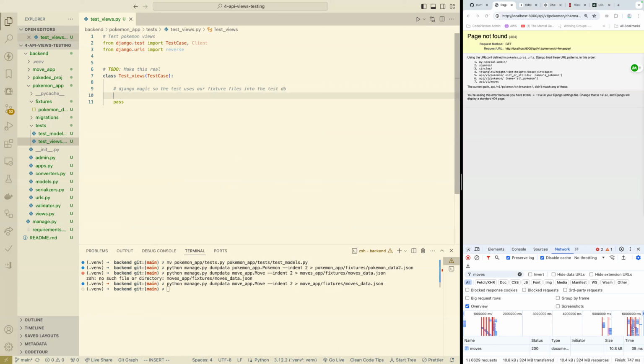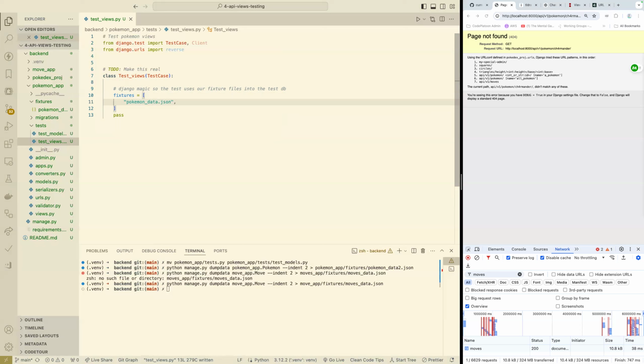And every time you run the tests, that command line command to run all the tests, it creates a new test database and runs the whole thing from scratch and then deletes it. I believe it deletes it when it's done. So we need this class attribute fixtures that's going to be a list, and we can just give it our JSON files here.